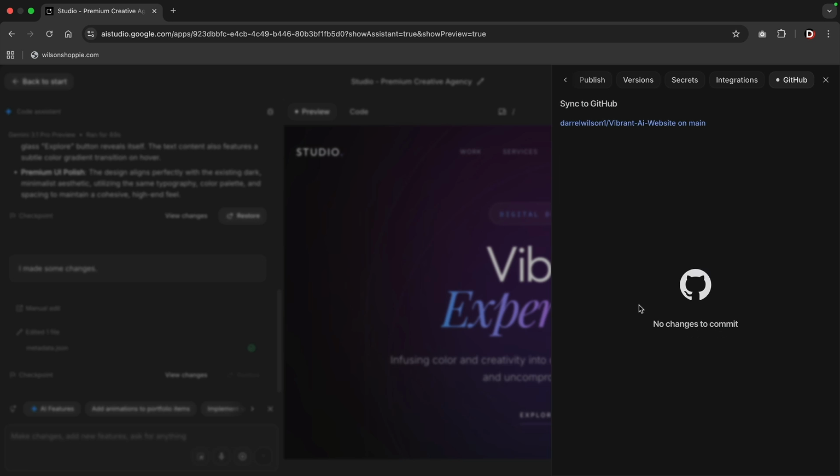So at this point, we now need to connect this with a web host. So now that we have our AI website created, now we need to sync it up to a web host. Now there's a variety of hosts out there, but the one I recommend is Hostinger. The main reason why we're using Hostinger is they have a direct integration that can sync up our website with GitHub to allow us to host our AI websites. By doing it this way, you don't need to manually migrate it to your web host, and also it syncs up directly with your Google Gemini website. That means when you update it on the Google AI Studio, it'll automatically sync up an update on your real live domain. So let me walk you through how to sign up with Hostinger and integrate your AI website.